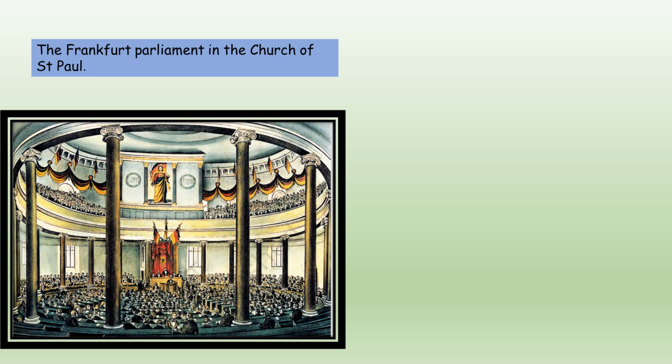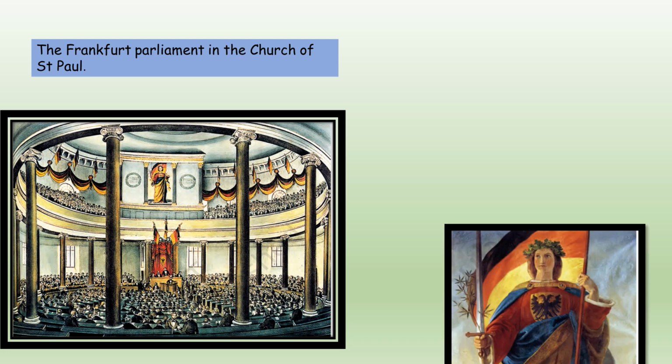So in this picture, we can see all the 831 elected representatives taking their place in the Church of St. Paul's. And on the top, that is on the balcony, we can see the women standing on the left-hand side, watching or witnessing the ceremony. It is also understood that the women were not given a say in the voting rights or a say in the political affairs. Now let's look at the next picture.